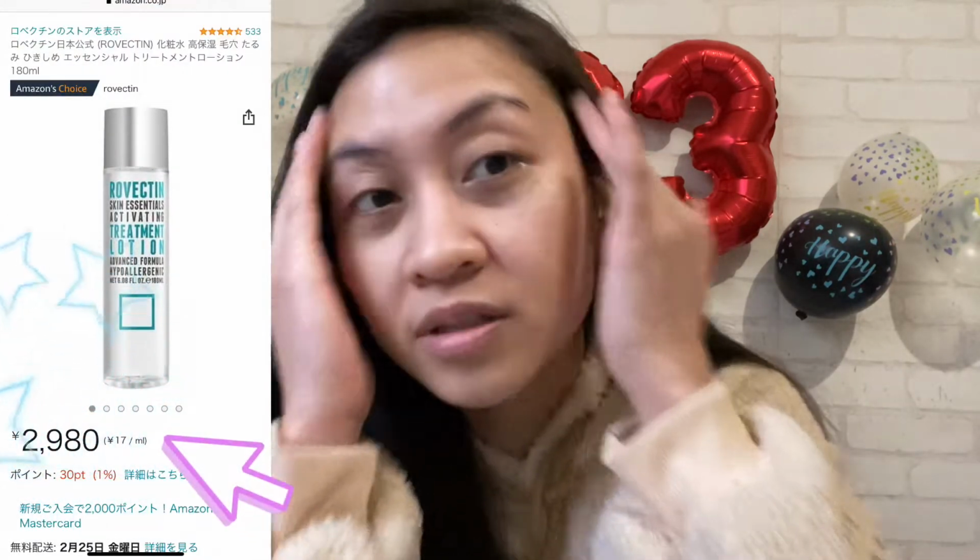And then, of course, pinapatuyo ko siya konti, mga 2 minutes, 3 minutes, kasi nga hindi mo talaga pwedeng pagkalagay mo, lagay ulit ng iba. Kasi yun yung reasons kung bakit nagkakaroon ng skincare irritation. So, dapat binibigyan mo siya ng chance na pumasok sa loob, okay? Talagang binibigyan ng chance. Yes, okay? So, ganyan siya.